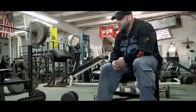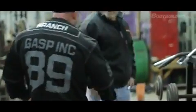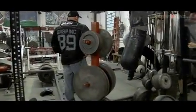People think that bodybuilding is all about being in here in the gym. And really and truly, about 25% of being a bodybuilder is here in the gym. You spend at most a couple hours a day in here. So the other 22 hours of the day, you're not in here. And so the most important and biggest part of being a bodybuilder is nutrition.